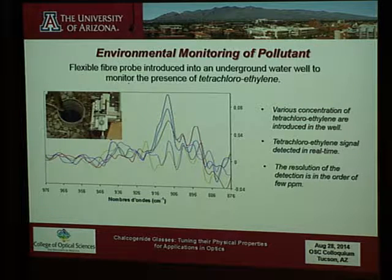environmental monitoring. This is chemical monitoring in a real, actual water well in Europe, where they did this test. This is the end of the spectrometer that you see here, and these two little tubes here are the fiber ferrules, and the fiber comes out here and enters the well. On the other side of the well, they introduced a very small amount, a few ppm, of tetrachloroethylene, which is a really nasty pollutant that has been involved in many contaminations, cancers, leukemia and all kinds of things. They indeed were able to detect, this is the main peak of tetrachloroethylene, the spike in real time as the tetrachloroethylene makes its way through the water well, again with only a few ppm resolution.